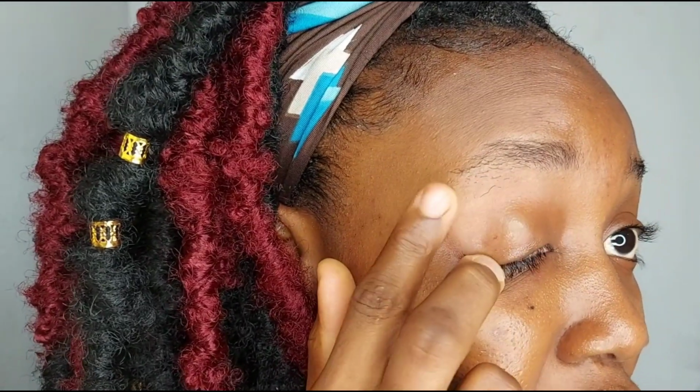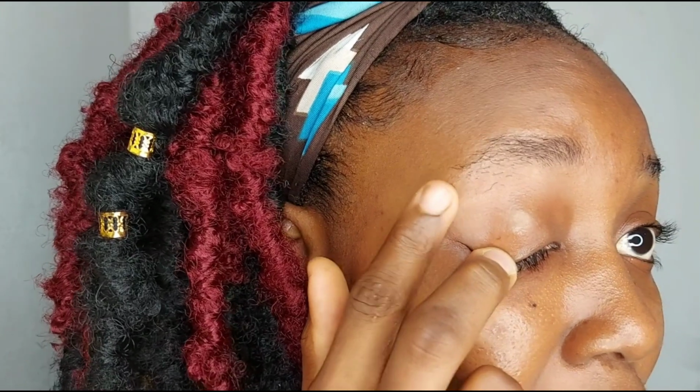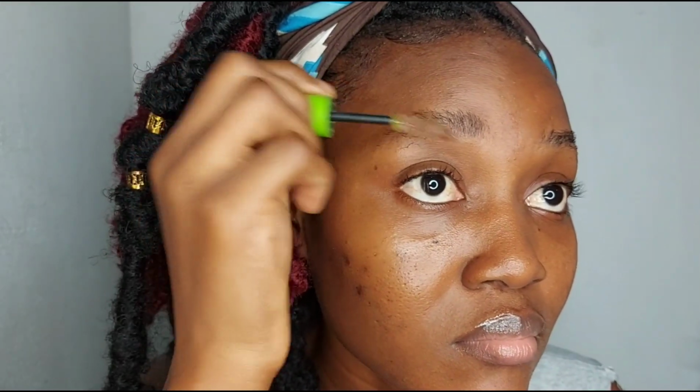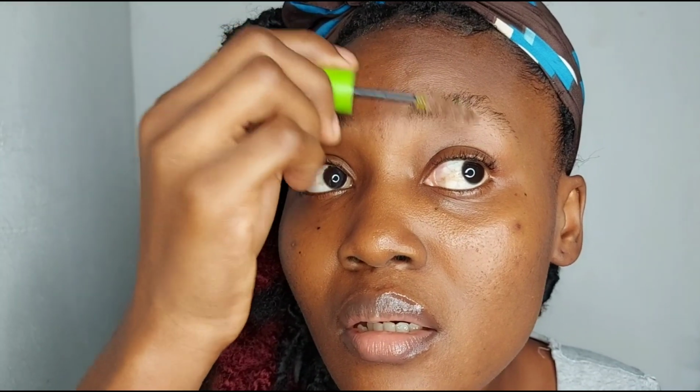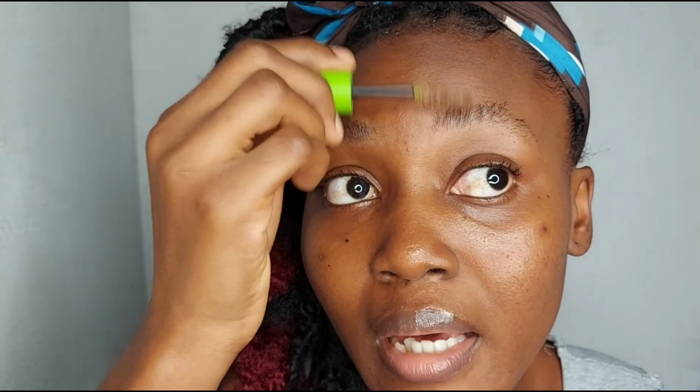So to begin with, I just comb my eyebrows. As you can see, this area is very bushy, so you can see the tiny hairs at this area and the tiny hairs around this area. So this I'm trimming off completely, and then I'll shape the rest. Okay, so I'm brushing it all up, and then the other one. I'm brushing it up because I want to have a clearer view of the eyebrow and the shape, so that I do not trim and spoil the shape of my eyebrow.